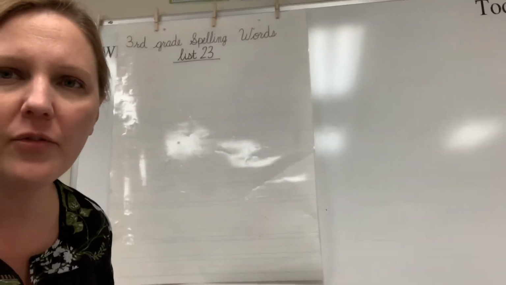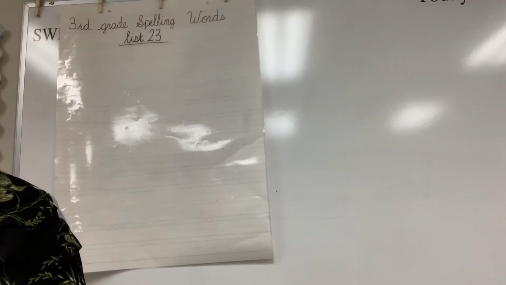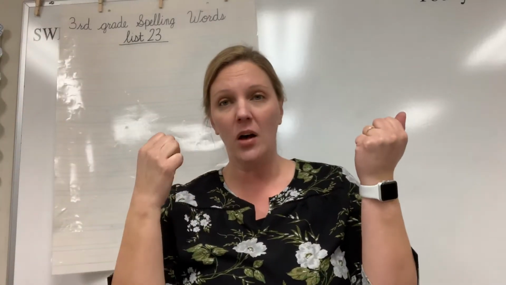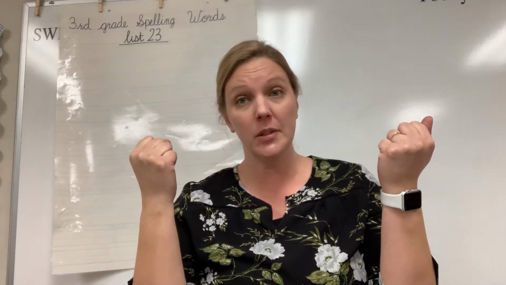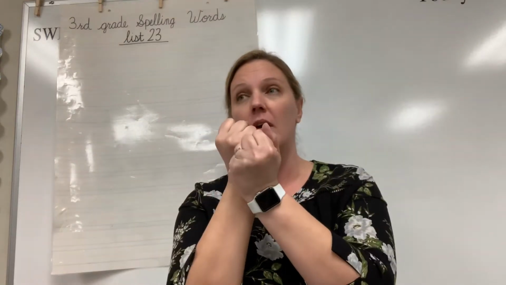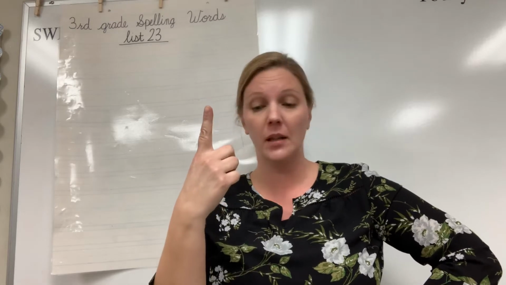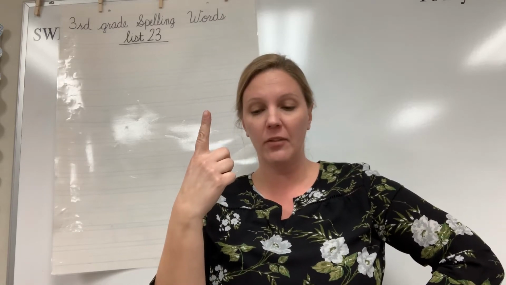All right, so our first word in list 23 is thief. So third graders, get your dukes up, please. Don't make me do this by myself. And we're gonna pound thief. How many syllables do we have in thief? Pound it with me, please. Thief. Pound it one more time. Thief. How many syllables did we hear? 1 syllable. We hear 1 syllable in thief.